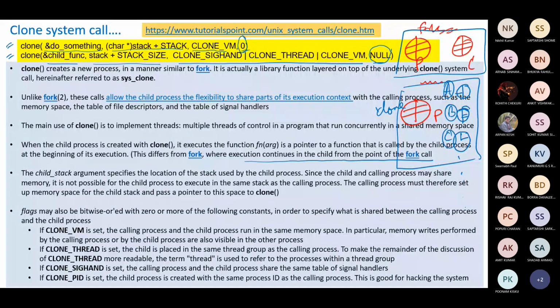But in case of clone, you don't do that. Rather, you write a small function, and you pass that function here. With the ampersand, that means you pass the pointer to that function. So this is the child function, or do something, whatever, f1.